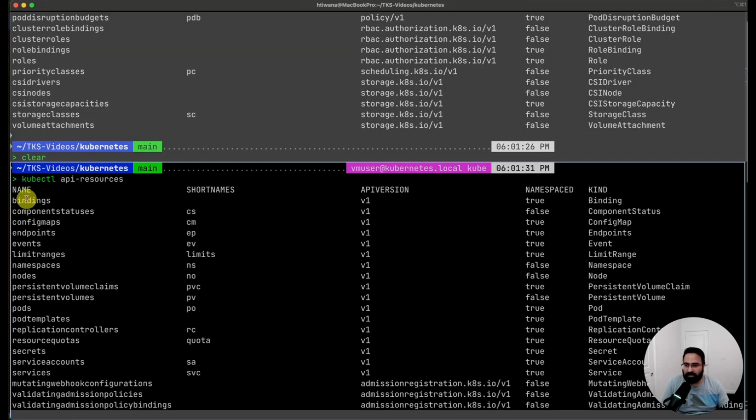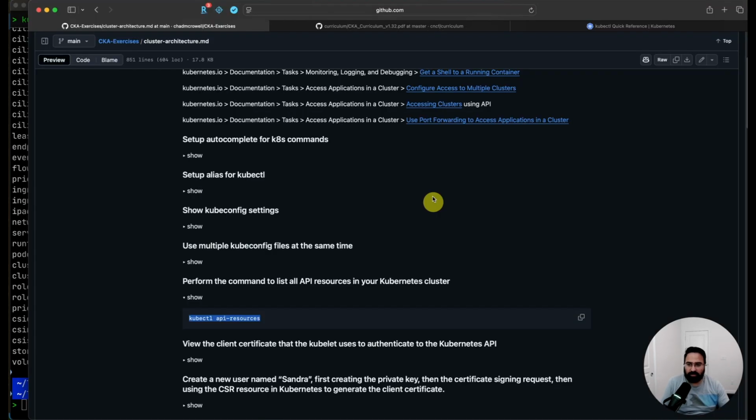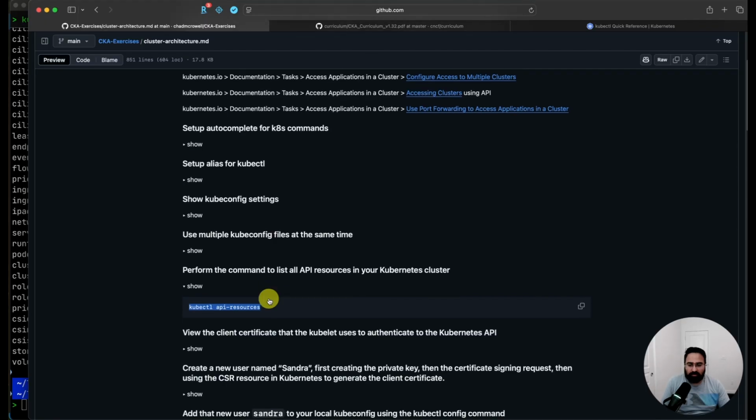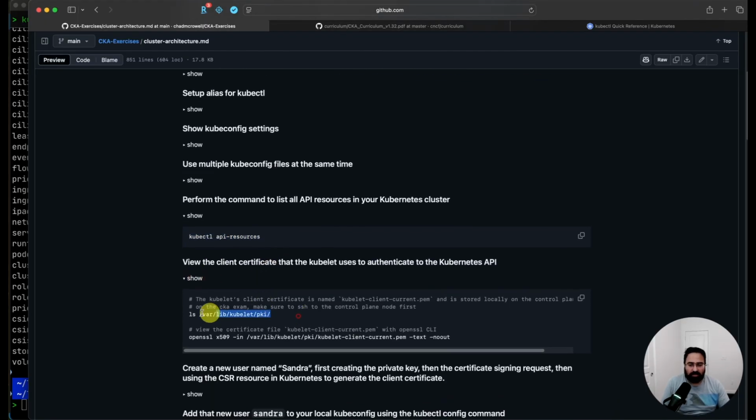All right, so bindings, there is component status. All these are different APIs that are available in Kubernetes. Anyways, we are not getting into it yet. And next is client certificate, kubelet, user authentication, and a few other things, right?